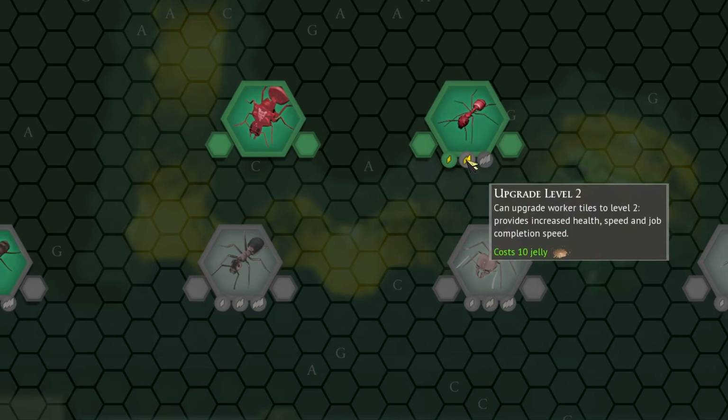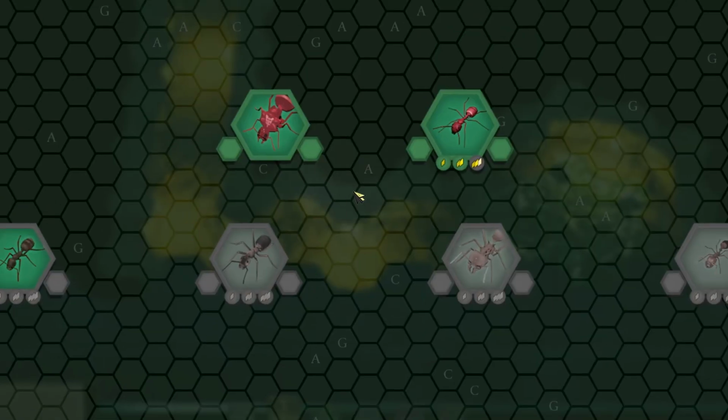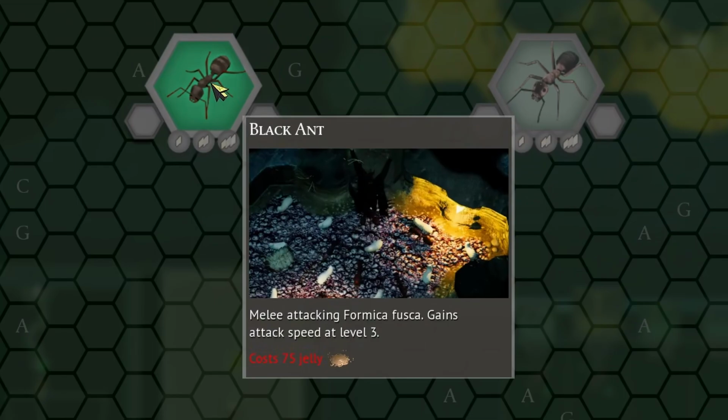And so, we already have level 1. So what we're going to do here is we're going to spend 10 jelly to upgrade to level 2, which provides increased health, speed, and job completion speed. So we're going to do that. And then we'll go back and I'll show you, we'll be able to upgrade the brood tiles. The other thing that we're going to aim for, and this is why I'm not going to spend any more jelly right now, is we're going to aim for the black ant.